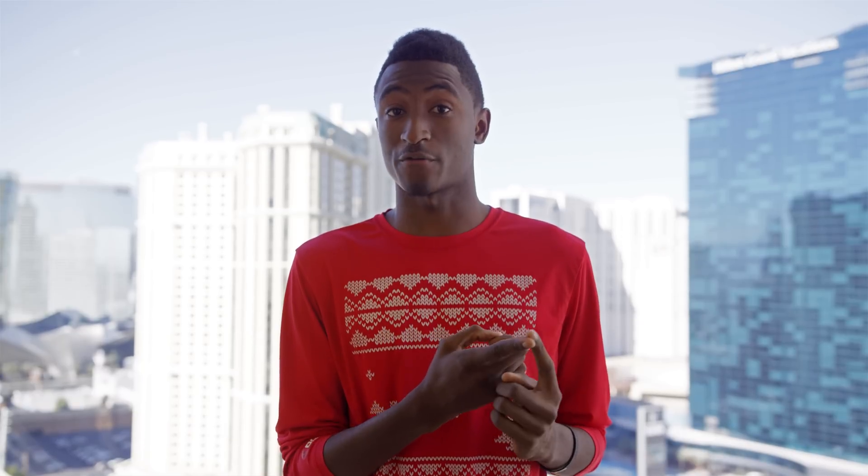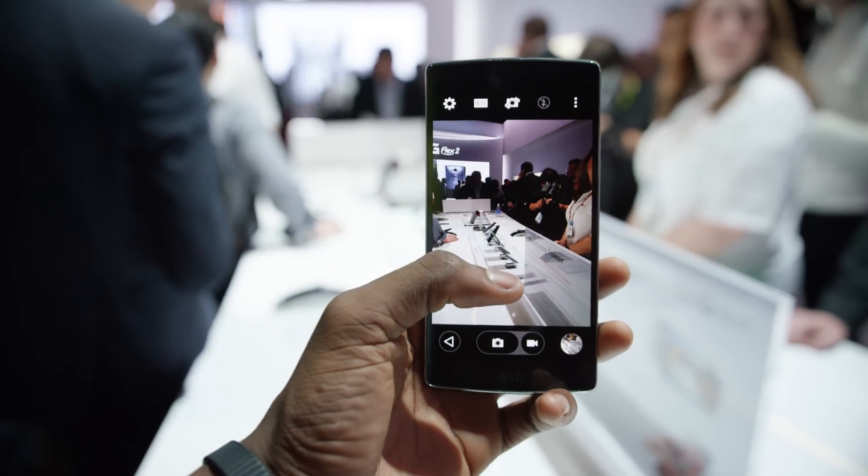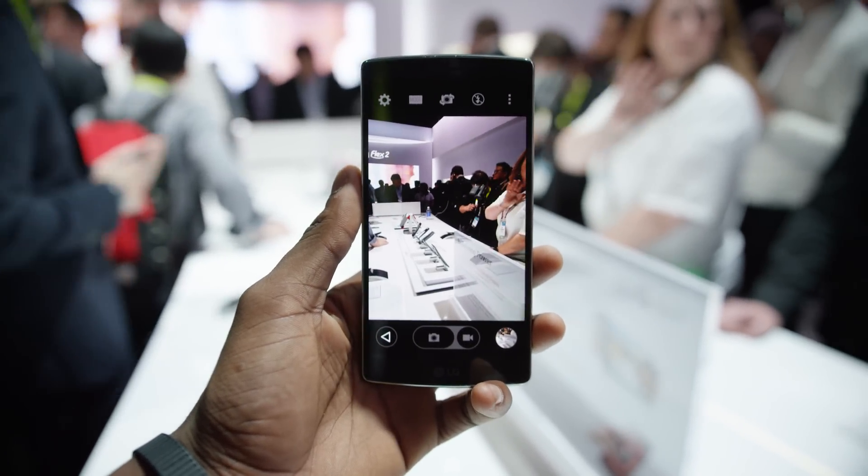We already have OLED displays in a lot of our smartphones — will we ever see quantum dot displays in smartphones too? I would say yes, maybe not this year, but it makes perfect sense. First, it's more efficient than LCDs, which would be great for battery life. Second, it's much brighter due to the lack of filtration, meaning outdoor visibility will be much better — and that's where we use our phones anyway. It's just a matter of getting the technology small enough to fit in a smartphone.